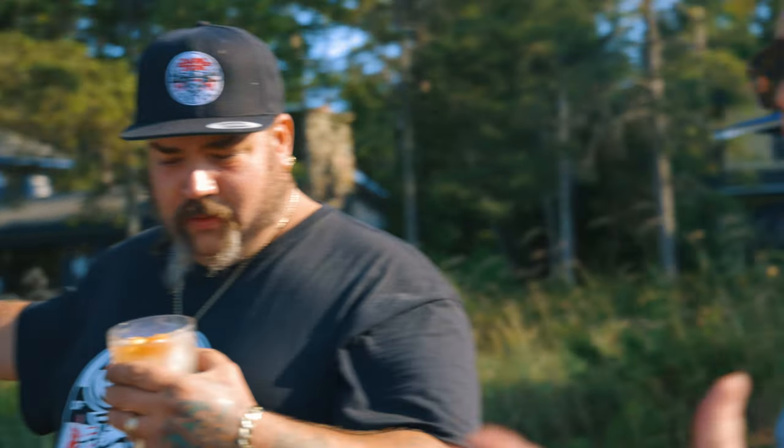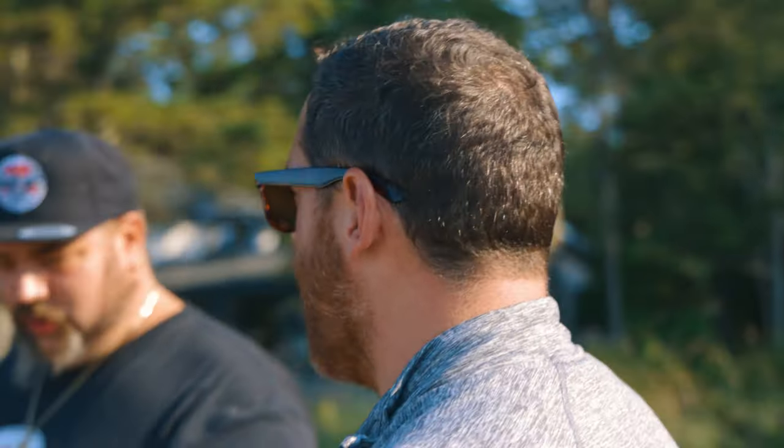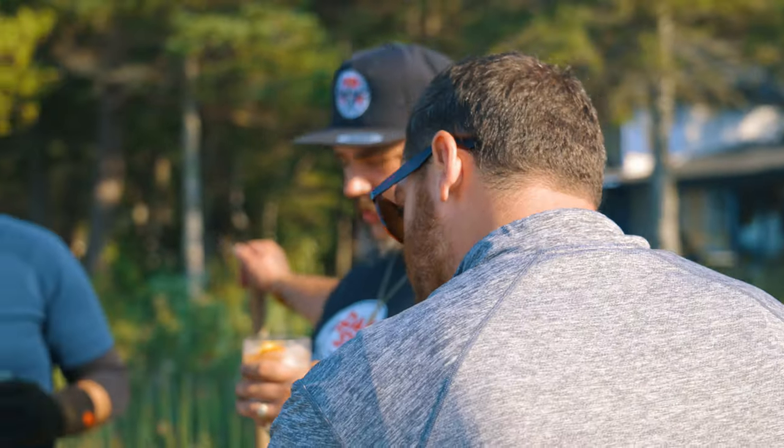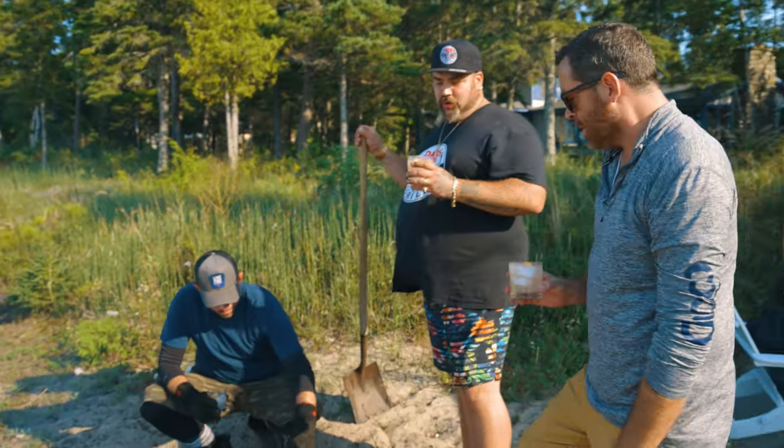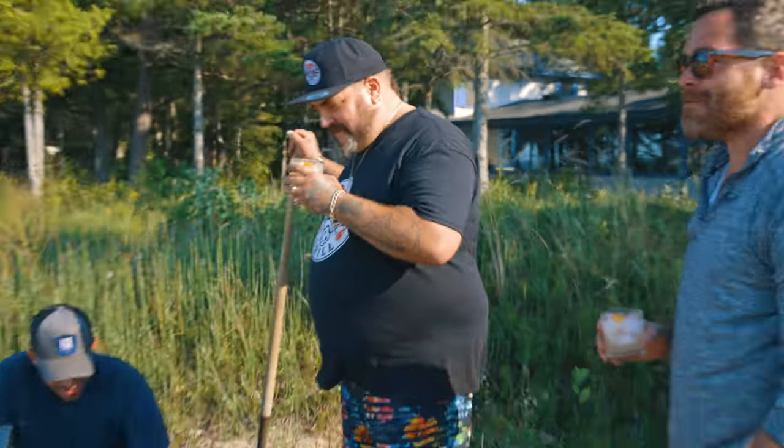I think he's up for this one. Ooh. Dude, that's ridiculous, man. That's so refreshing. That orange really pops through. Especially in these last days of summer when you really want to have these kinds of cocktails. Especially with a beautiful piece of fish like that, it's going to pair really nice. Super cool, man. That's as refreshing as doing a few laps in that water. Let me tell you, that's crazy, Drew.